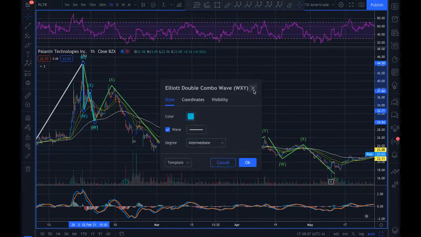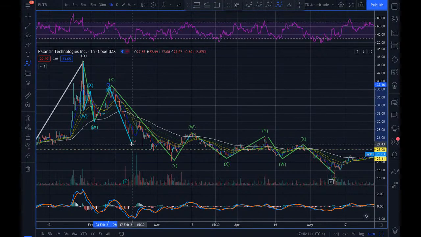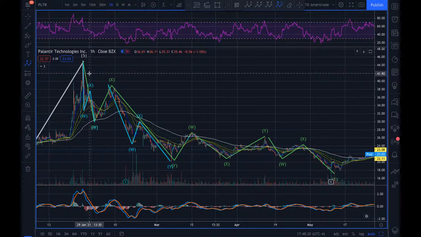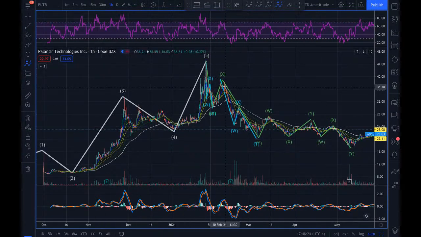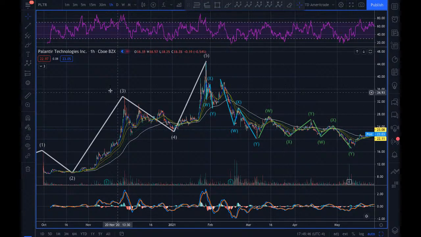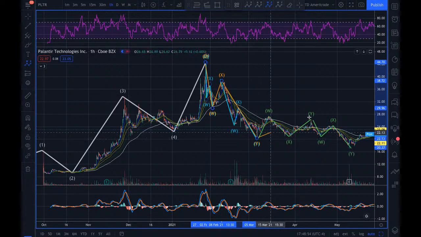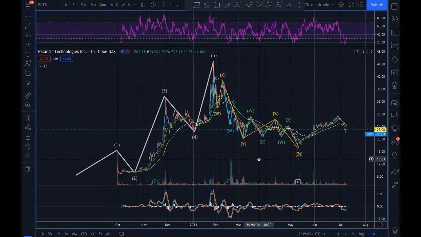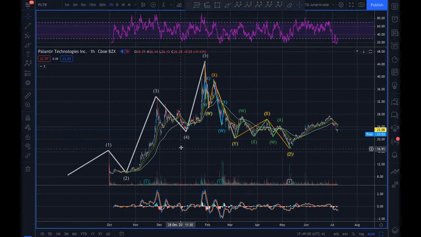This looks like another 3. Obviously that was 3 and that was 3. So is this, wait a second, was that a WXYXZ? Yes, I think it was. Oops, clicked something weird. And we're live. All right, so I think what I'm seeing here is W, X, Y, X, Z. And yeah, it might be done. I mean, it might be done going down.